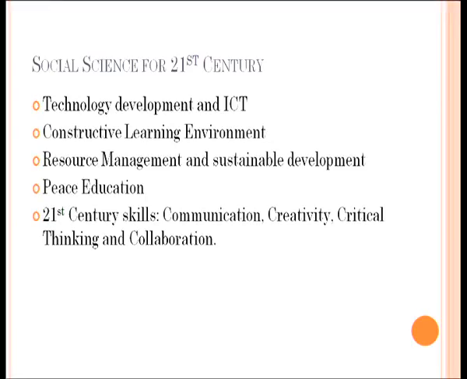Now, in the 21st century, social science has to deal with technological development, and that is why it has to take the help of ICT. Then a constructive learning environment is to be created in the classroom so that the students learn to have a connection between what is being taught and their own lives. Resource management and sustainable development. Peace education to deal with all the problems of modern day society and to empower them with the 21st century skills, that is communication, creativity, critical thinking and collaboration. And social science has the capability to do all of them very effectively. Thank you.